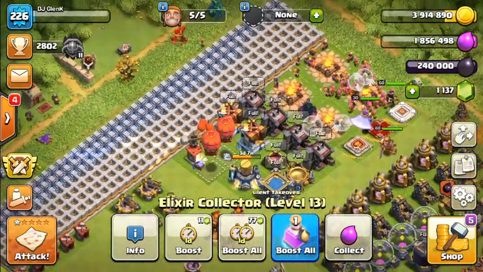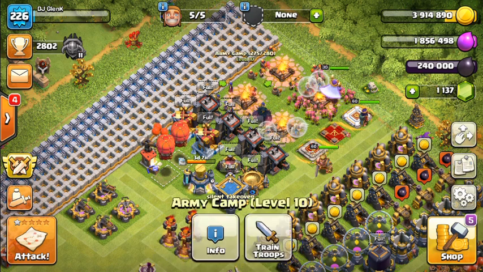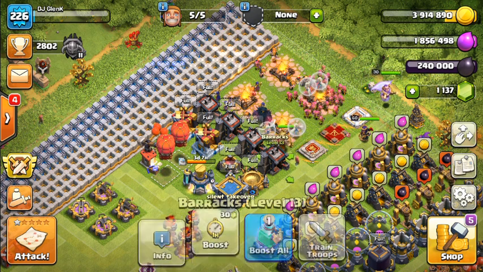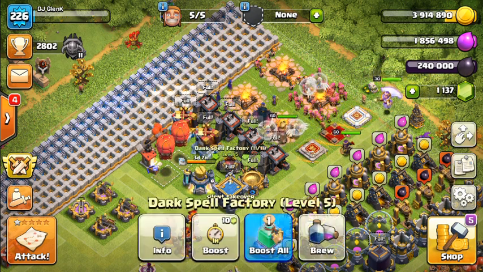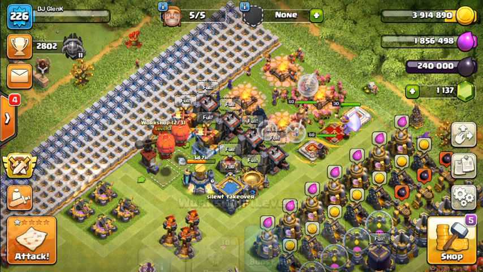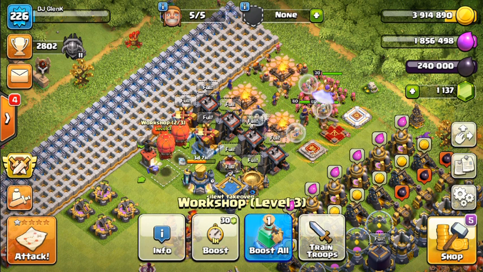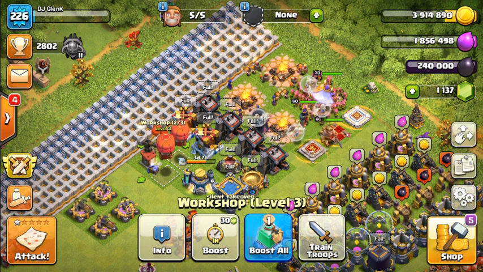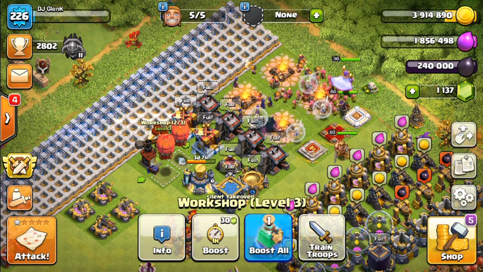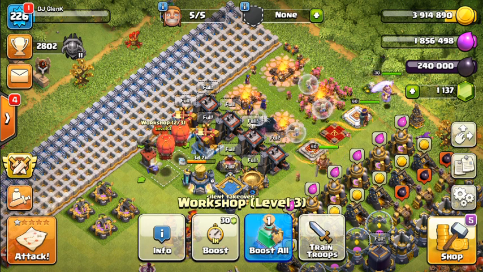Now the first thing you want to look at as a brand new town hall are these here, which is your offense. So you're looking at the army camps, your heroes, the barracks, the spell factories, your CC, your lab, and as a Townhall 12, your siege workshop. These buildings won't actually add too much to your war weight, but obviously upgrading these items will make you stronger, ready to take on the challenges at your new Town Hall level. So always look to do those first off.